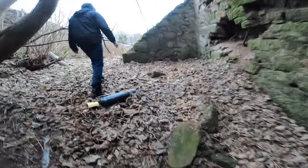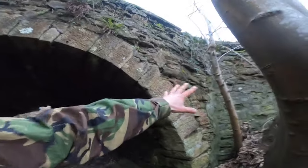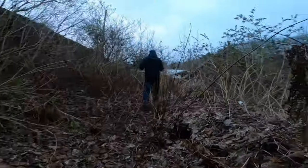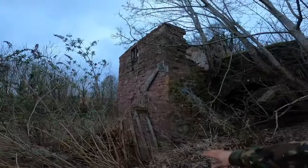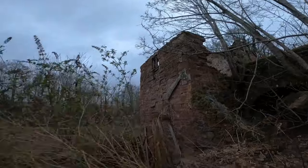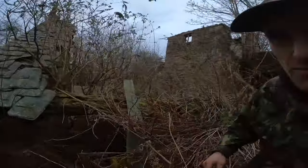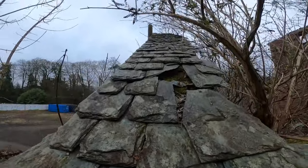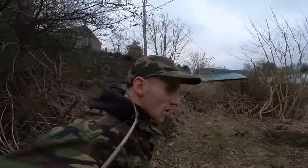Oh, aye. In a place like this, it's just little historical nuggets. I just love the way it's all built. Yeah, all these roofs have just fallen in as well, which is a sad scene. Imagine at one time people would have been looking out that upstairs window. Oh, look, it has had normal slates on it. Check it out there. That's what the roof's been like. It's obviously just gotten to a certain stage though where it's just fallen in fully.